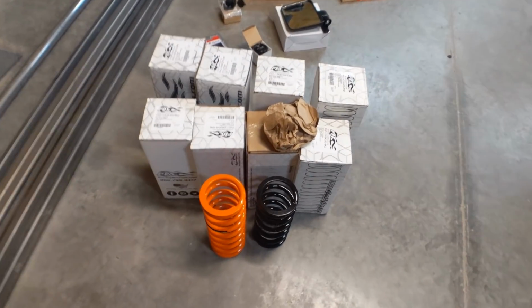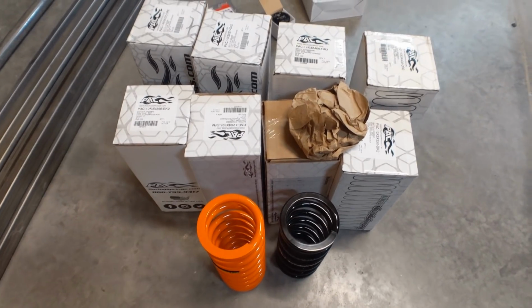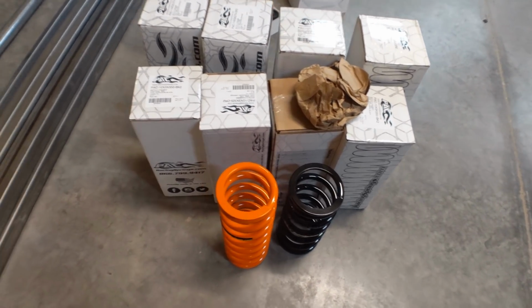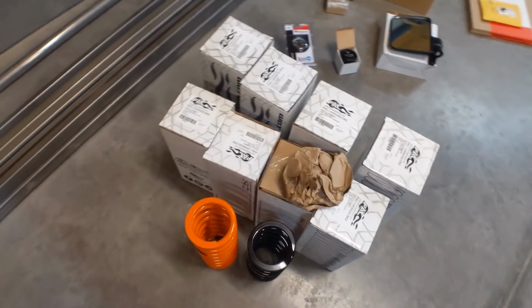Alright guys, I got some goodies in the mail. To start off, I got some springs. I ordered up 8 of them, different sizes and different spring ratings, because they were having a big sale. They were only $24 a piece. So I'm only going to need 4 of them. So I'm only going to put $96 towards the budget, but I'll have some extras in case I need to soften it or stiffen it up.